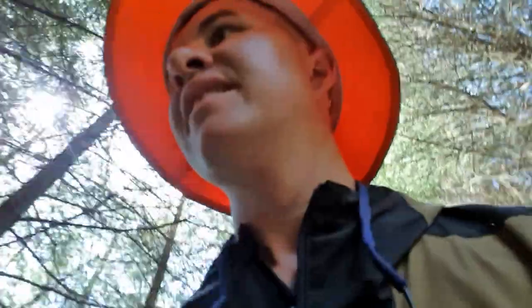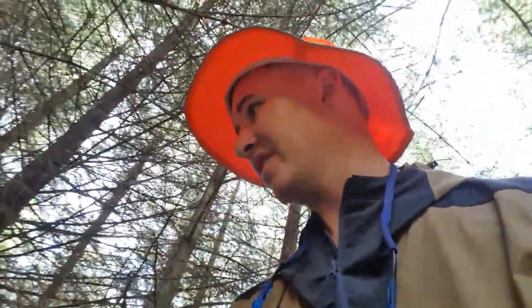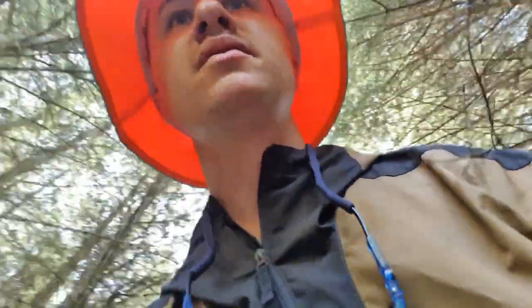There's a license plate. What the hell is this? Is that a mirror? That's a mirror. Why is this woods just littered with stuff? What the hell is this? Rib system roll. There's yellow tape. Alright, so there's obviously a lot of stuff going on around here. So there's a license plate in there. I'm gonna go in and see that.